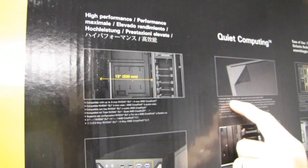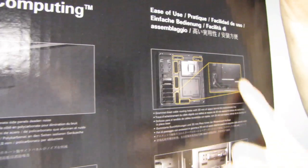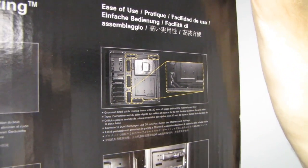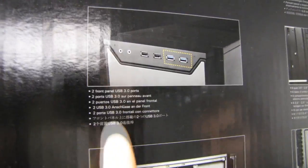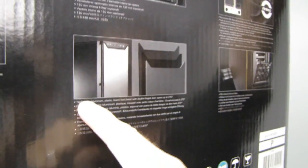Quiet computing, so it uses a dual layer design with steel and polycarbonate side panels. Ease of use, and we'll talk a lot about that, but it includes grommet line cable management holes and tons of space for managing cables. Toolless 5 1/4-inch bays. Quiet 3 1/2-inch bays, and these are cool. 2 front panel USB 3 ports, an advanced cooling system including 3 fans and 4 additional fan mounts. So yes, you can have quiet and you can have cooling.